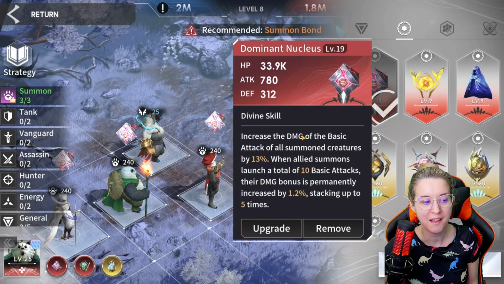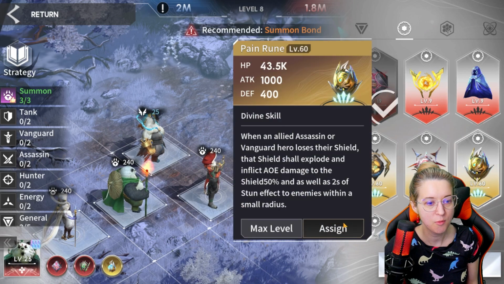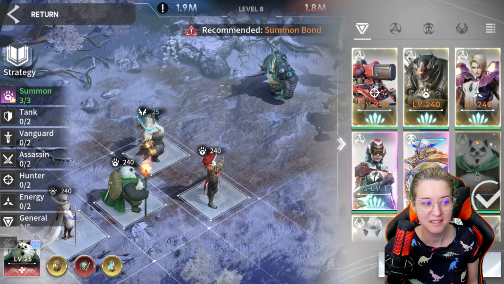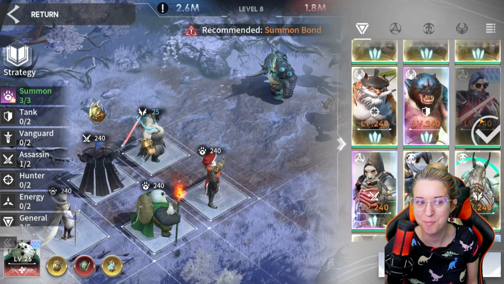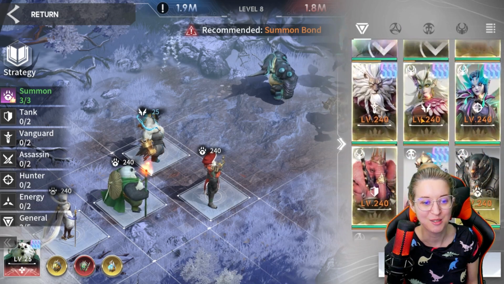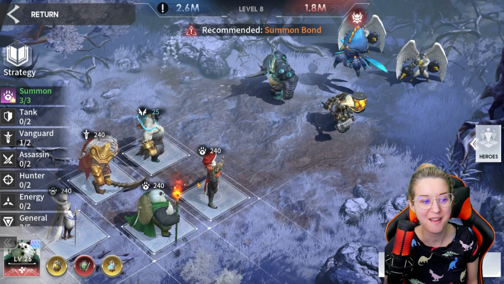Maybe you don't have this special prototype here, right? So you're like, you know what? Let me put in the pain rune instead. And let's go ahead and put in Leo, because lots of people have Leo, right? Or maybe you put in Bailey just for some big old damage. But we know Leo's not going to die anytime soon, right? Leo's not dying. So maybe you take advantage of that, for example.